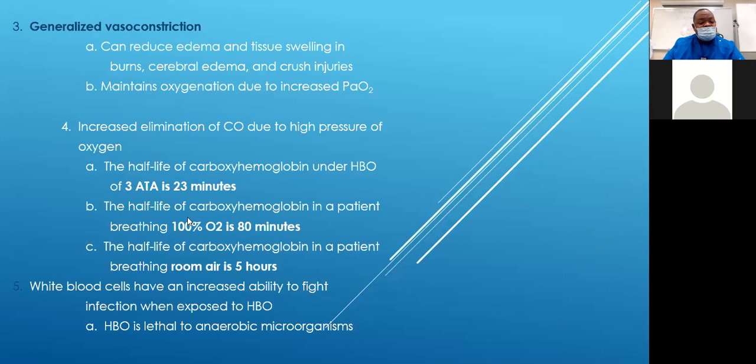The half-life of it, if they're just breathing 100%, like I got them on a non-rebreather, but they're not in hyperbaric, just on a non-rebreather mask, it's going to be about 80 minutes. And if they're just breathing room air and not in hyperbaric, it's going to be about 5 hours, okay? And depending on how bad it was, they may die, okay? It may have been in there so long that 5 hours will be too long, okay?